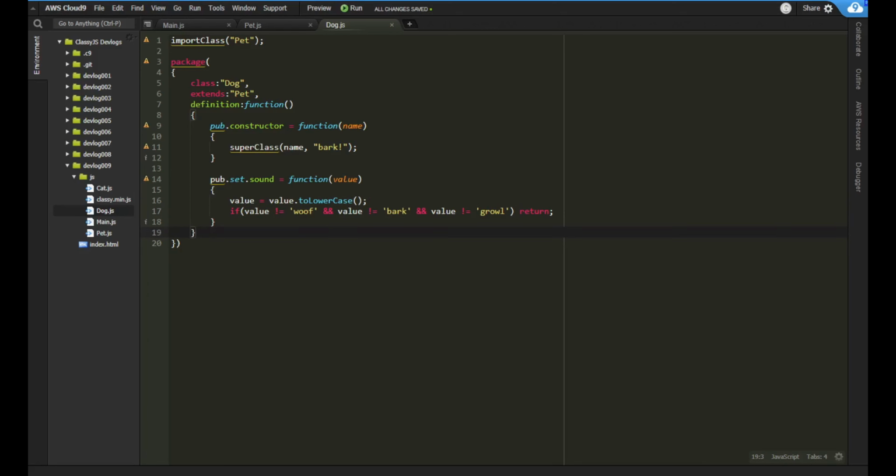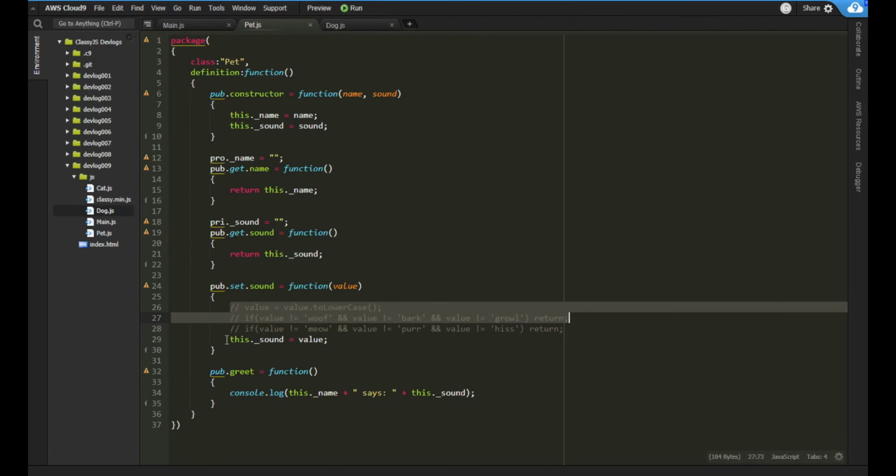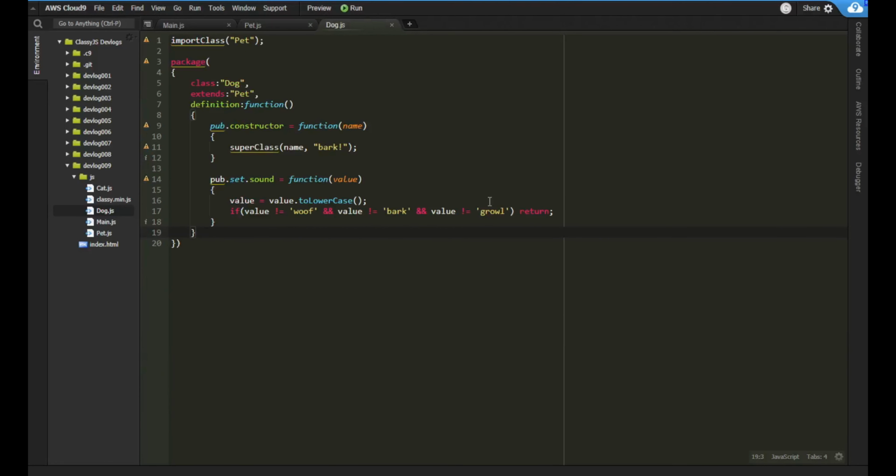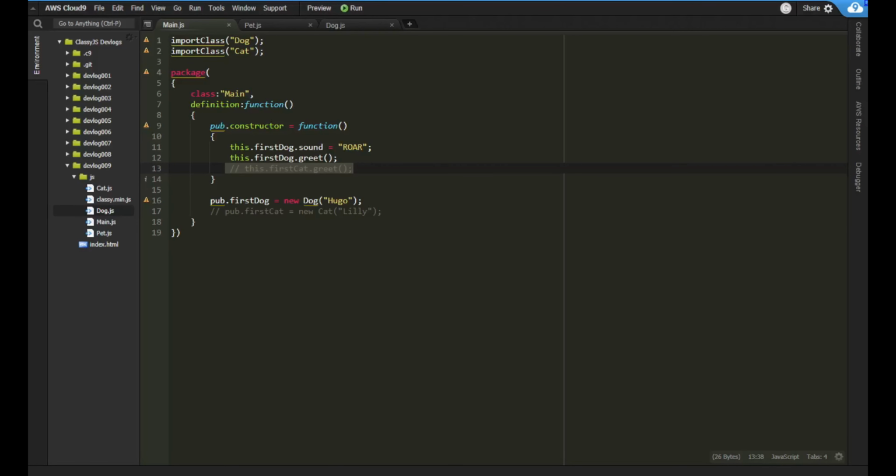At this point, the dog setter is performing actions on the value brought in, but it's not storing the value passed in. To do that, we'd need access to pet's _sound property. Since it's private to the pet class, the dog class can't access it. We'll need to find another way. We know that the pet class has access to it, and it already stores a value via its sound setter. With this in mind, the dog class can call the pet's sound setter method to store the _sound value. To call the pet's sound setter, we add superclass.sound equals value.